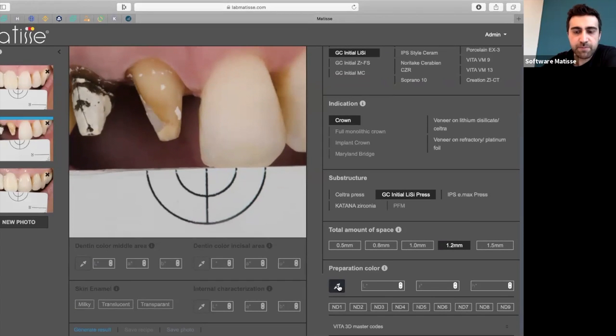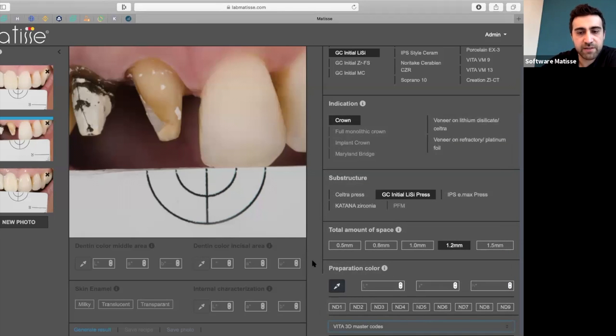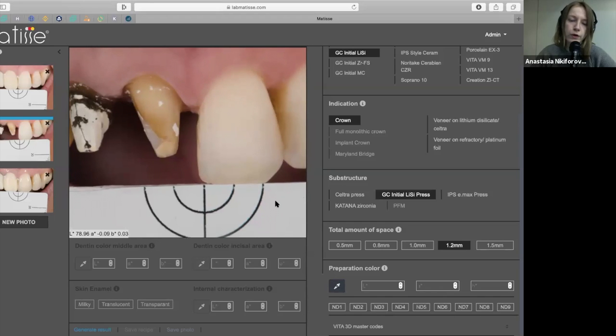So I can measure the preparation color, but if you are not able to get this image from the dentist, at least they have to try to give you the color of the preparation using a natural die material or the Vita 3D Master shade guide. If you are able to get the images of the prep, that is the best way to go.